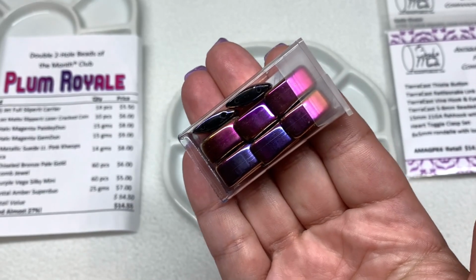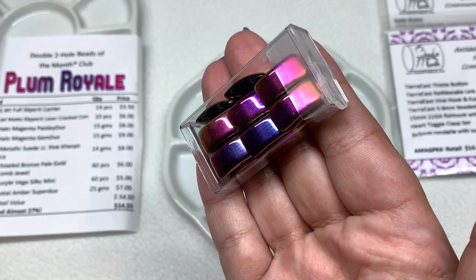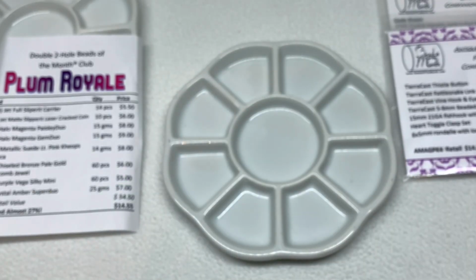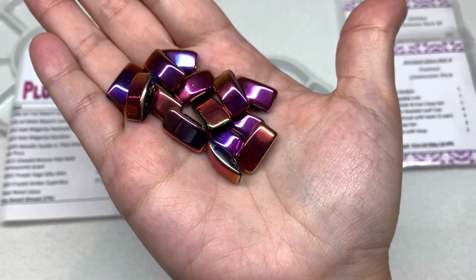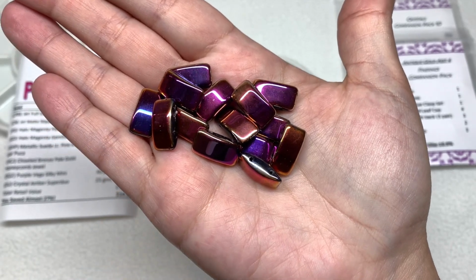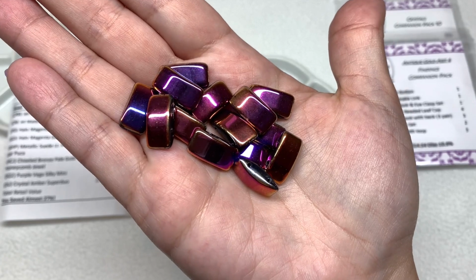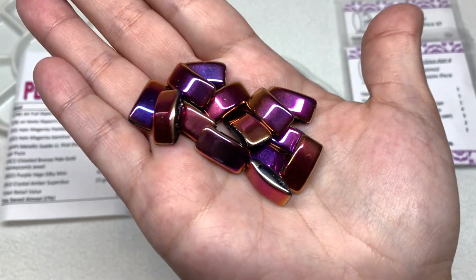All right, so in our first container, you can see we have 14 pieces of the Jet Full Slipperit Carrier beads. And these are a pretty substantial 2-hole bead. You can see the holes there on the side that run parallel through the side of the beads. And with the carriers, you can leave them as is to show off that gorgeous color and finish that we see. That's like what I did with the bracelet that I showed you just a minute ago.